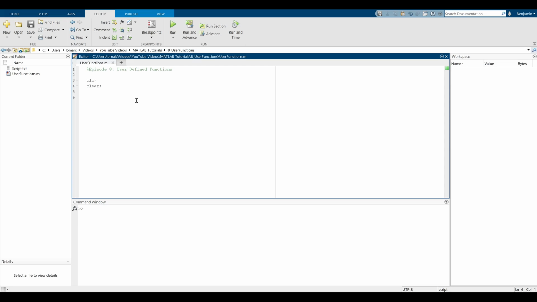In today's video, we're going to be talking about user-defined functions. So let's start off with the basics of what user-defined functions are. User-defined functions allow a programmer to make a function that can be called within MATLAB. These functions can be created in a single script if a certain algorithm needs to be used multiple times in a single code, or they can also be created as their own files to be used in multiple programs or shared with others. So I'm going to show you two different ways that we can make user-defined functions.